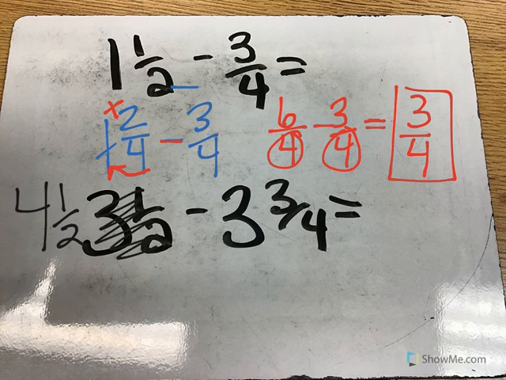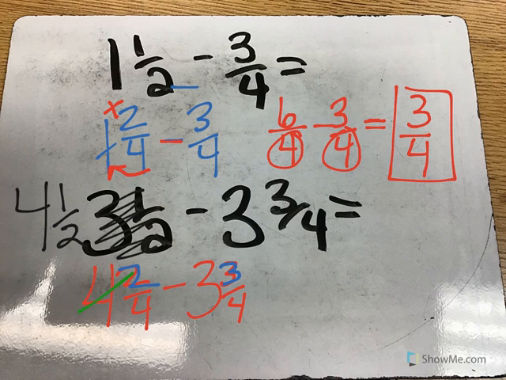So what am I going to do here? Let's find our common denominators: 4 2/4, because I know 2 will go into 4, minus 3 3/4. Similar to the last problem, I can't take 3, my numerator, from 2. So what I usually encourage my students to do is to borrow from the whole number. Borrow like you've been taught how to borrow in a normal subtraction with whole numbers, with decimals.